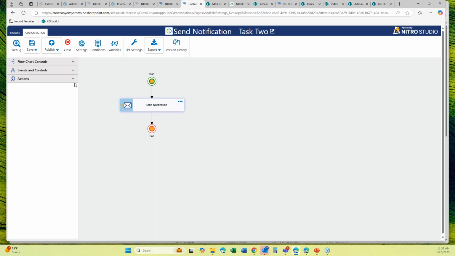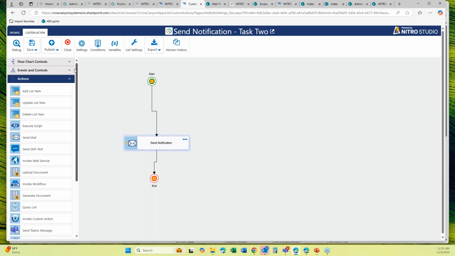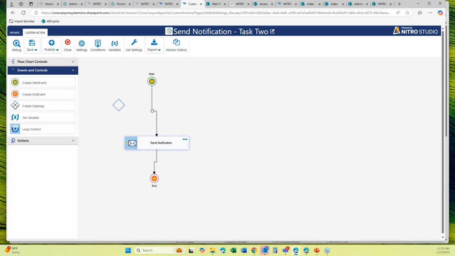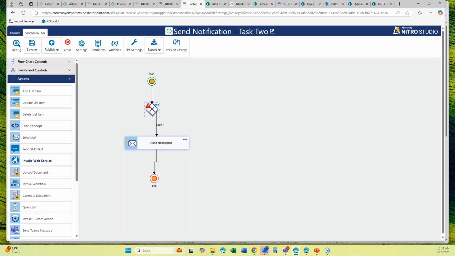And then I want to show some of the things you can do. You can expand this out. One thing you can do is have different gateways. You can have gateways that branch off into different directions, depending on certain context. So you might have one that goes from here over to here, and depending on yes or no, whatever binary is there, it starts to take a different route. That's one thing we can do here.